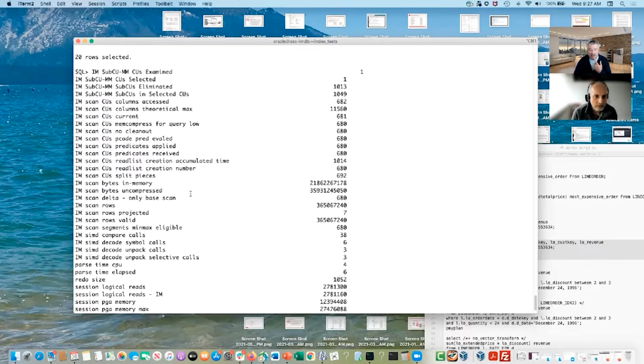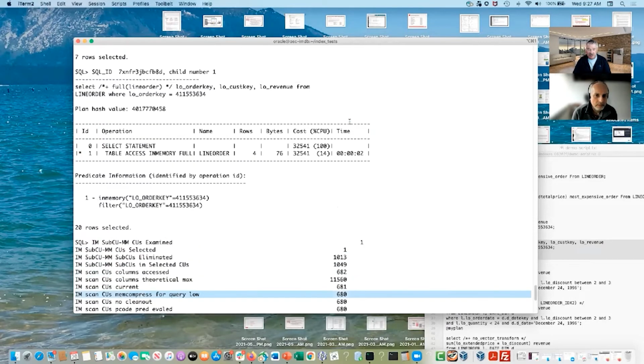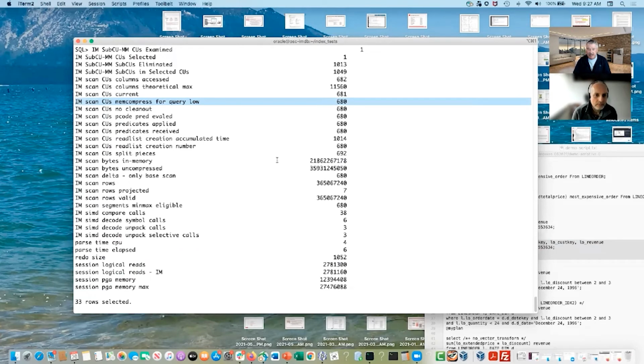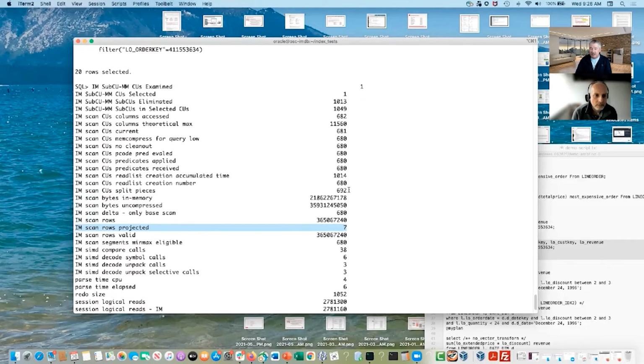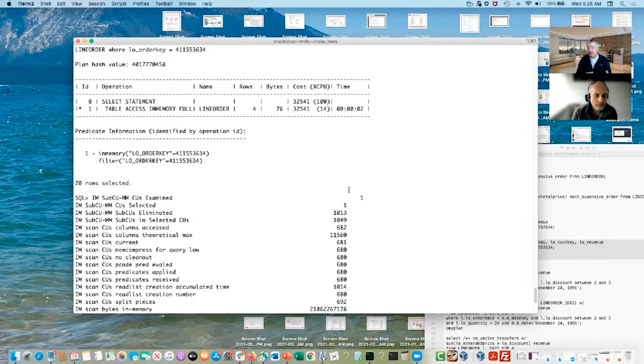And we've talked about this in the past, but just as a review, the line order table looks like it has 680 IMCUs. So we're going to have to scan the columns. In this case, we're actually scanning order key, cust key, and revenue from the line order table, so 3 columns. And one of the key things to note is that we really only had to bring back 7 rows, but we didn't get any pruning, which I thought was interesting, and that's the min-max pruning. But the bottom line is the column store, database in memory, can do things under the covers that we've talked about in the past to make this a little more optimal. So we're not doing as much work as we'd have to do to access this data without in memory, but it's still a lot more than we'd have to do with an index.